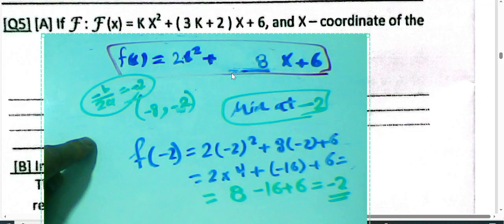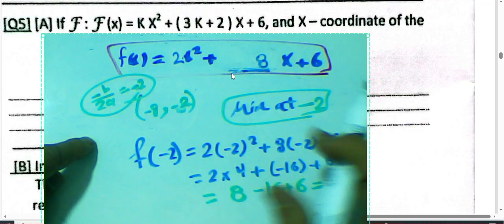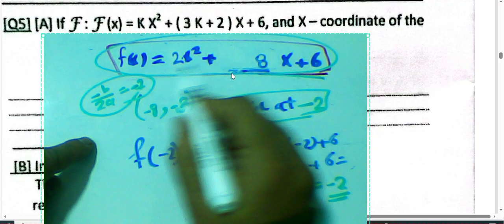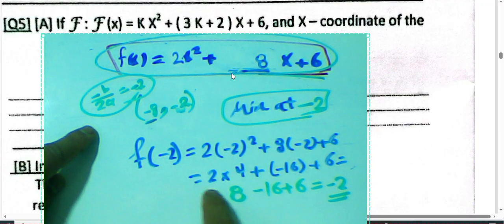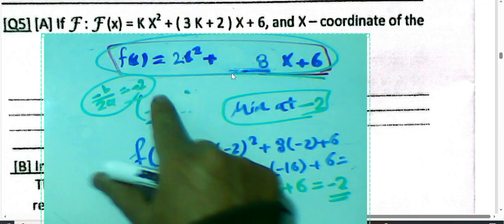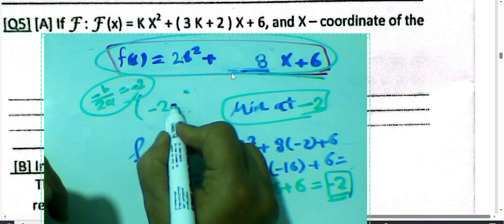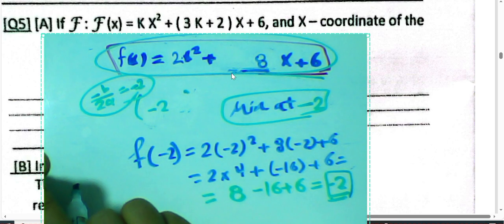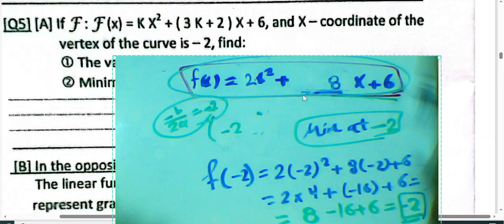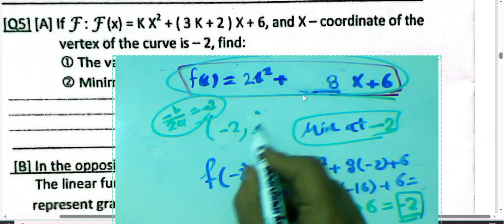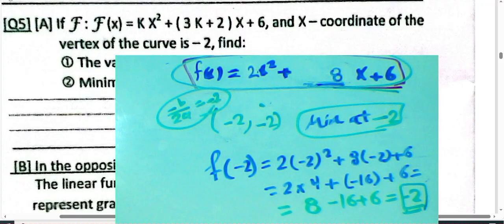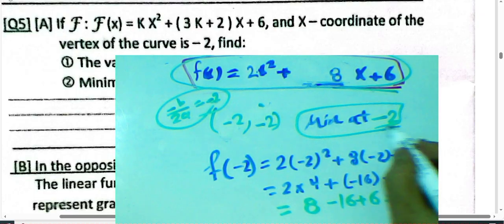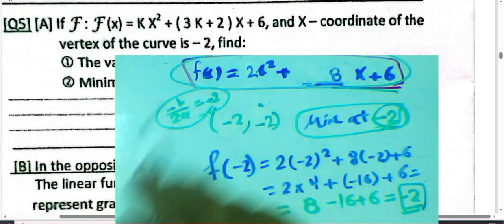K equal, we found k equal 2. Do you remember? And then put the function to find the image. Put x equal negative 2, because x is the first coordinate. x was negative 2, and the function gives me information. Yes, negative 2, and the image was also negative 2. Then the point will be negative 2 and negative 2. Here the function will be minimum at negative 2. Understood? Understood. And the value of k equal 2.